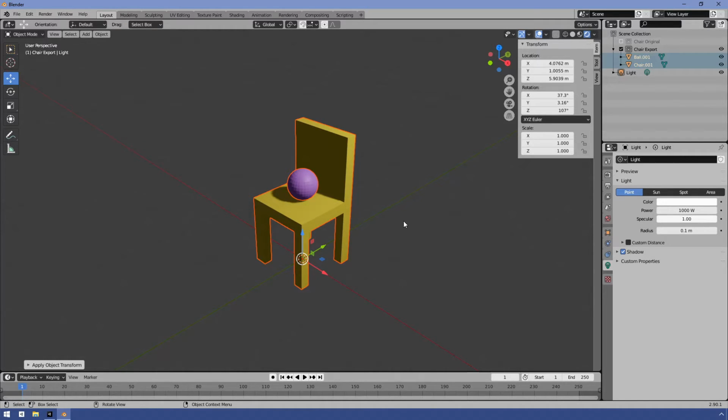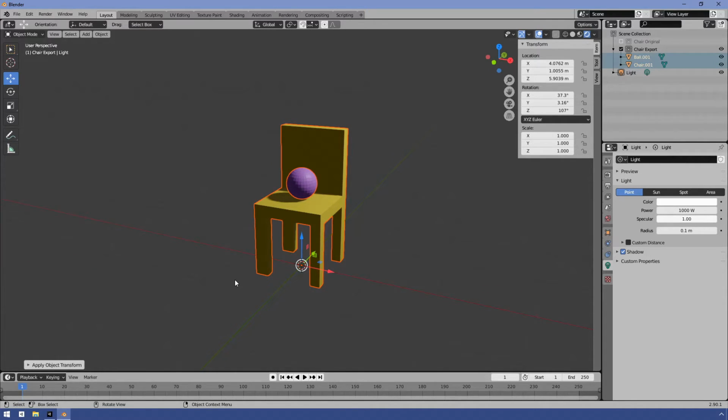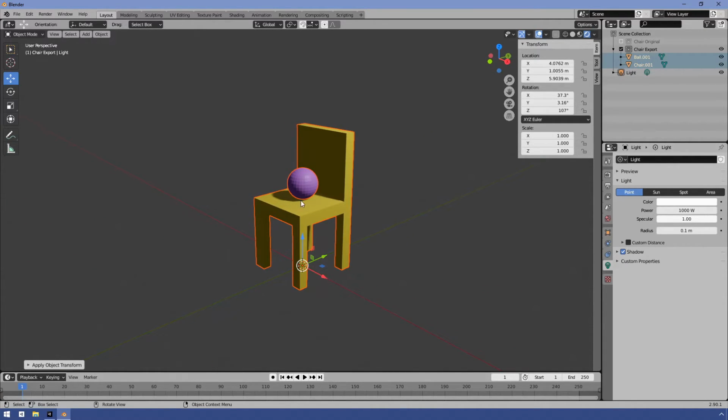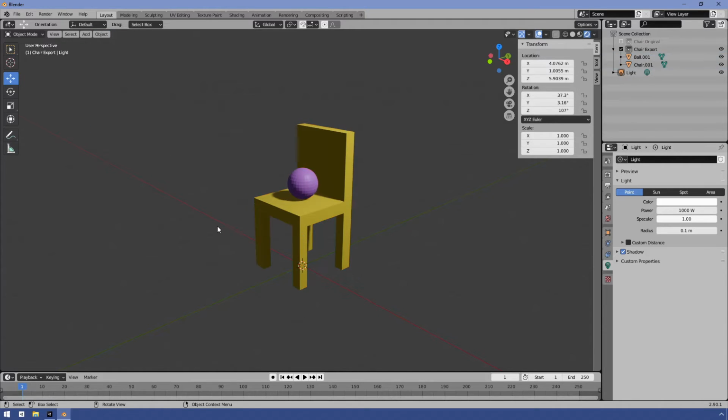Another choice we have is if we don't want to really deal with these as two separate game objects in Unity, we can reduce some of the load that Unity is going to require to be able to render these things by creating a singular object that we're bringing in. And so to do that, what we could actually do is select both of these things and then choose to join them.